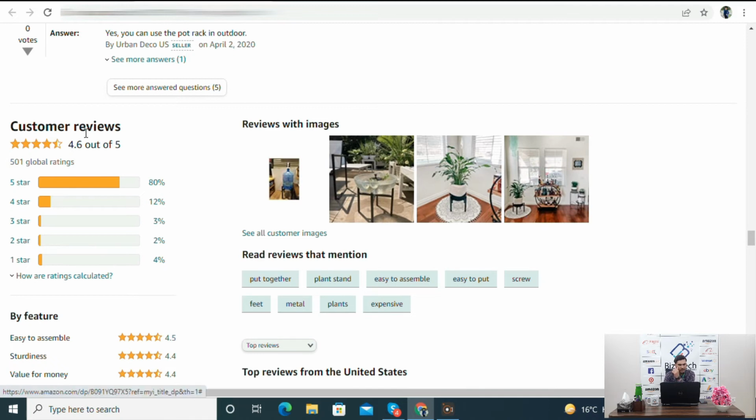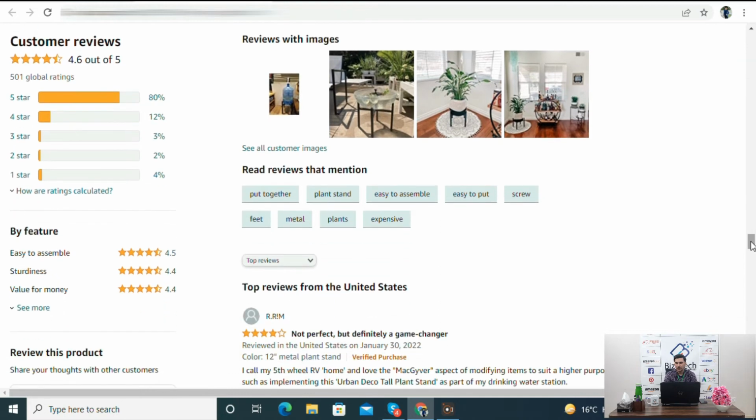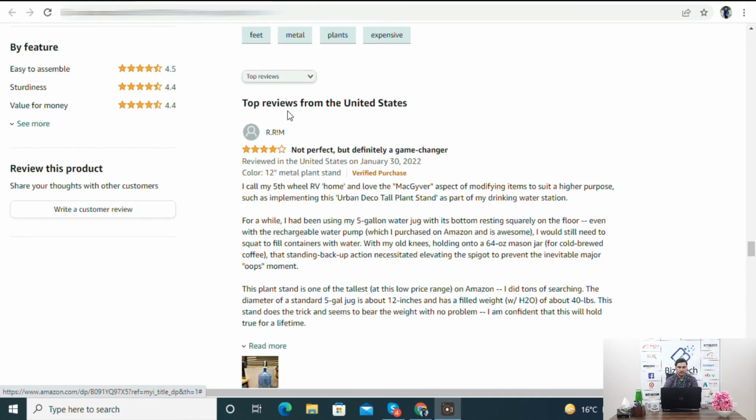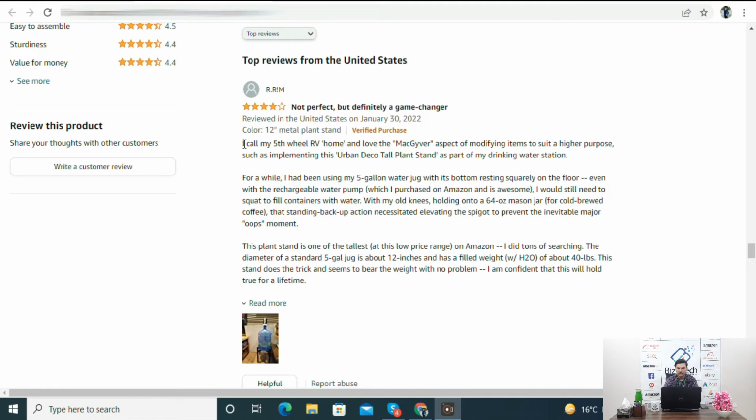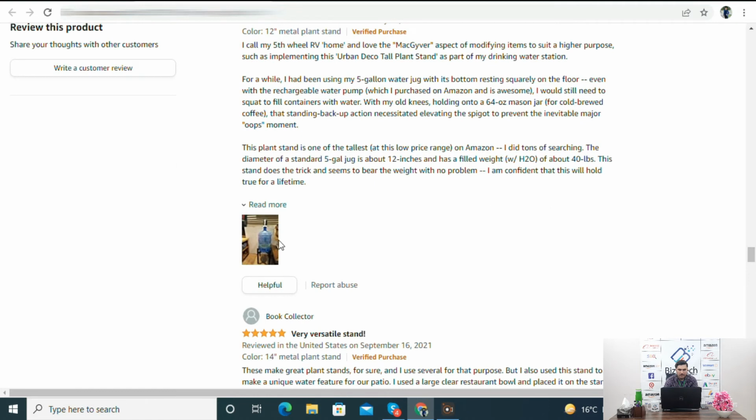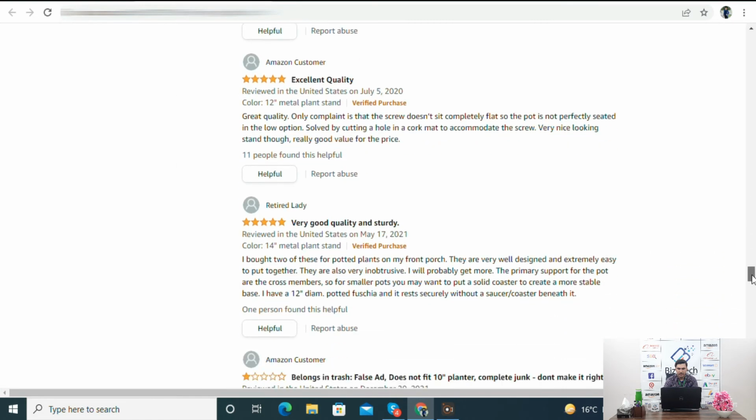Then there is a customer review section of the product detail page. We can see this section is about the product ratings. The ratings are on the basis of the 5-star rating and the 4-star rating, whatever the ratings the product has got so far. We can see this seller has got the 4-star rating on the product detail page on the basis of the colors that the customer has bought from it. The customer has posted a very detailed review on the product detail page with the Amazon product images as well. You can see there are multiple kinds of Amazon reviews.